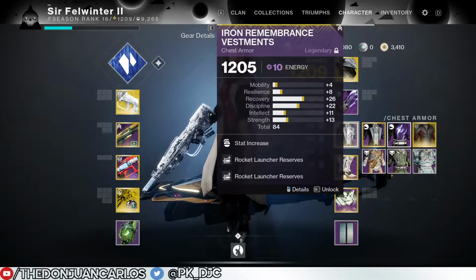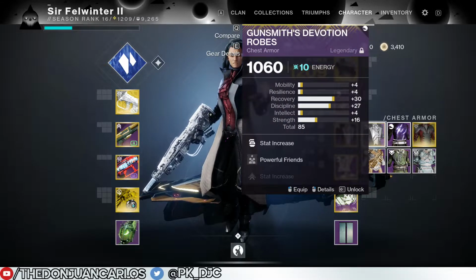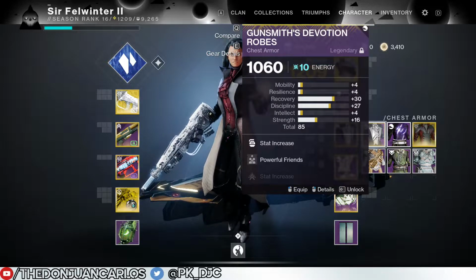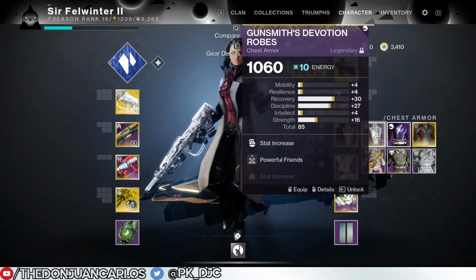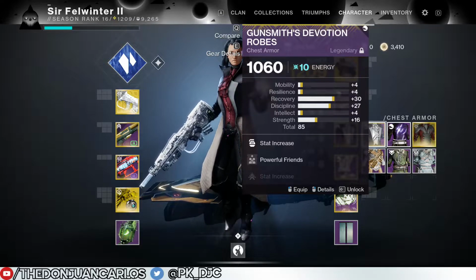Technically speaking, this Iron Remembrance Vents isn't a high stat rolled armor. However, this raid Gunsmith Devotions robe is, because it dropped at base 30 recovery, and I think that's one of the few things. If it's 30 or above, how should I put this? The higher one stat is, the less of a difference you need in the second stat. So if you need two stats in total that are 40, and one stat is astronomically higher than the second stat, the difference between the two stats makes a difference in the high stat rolled armor.